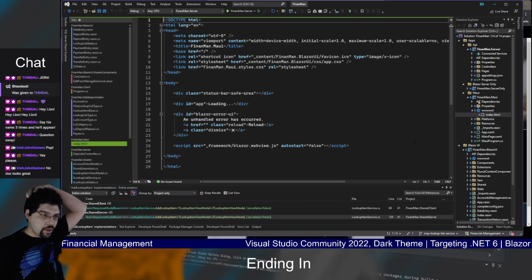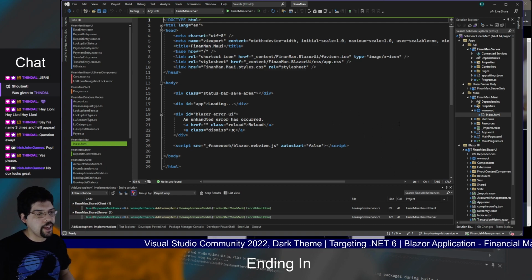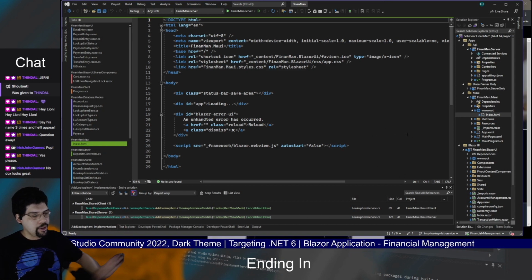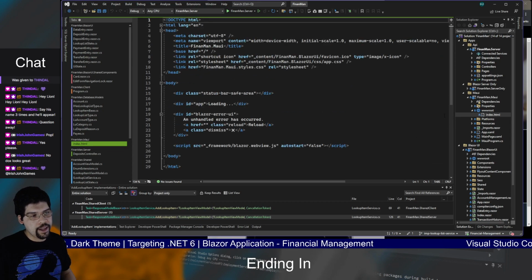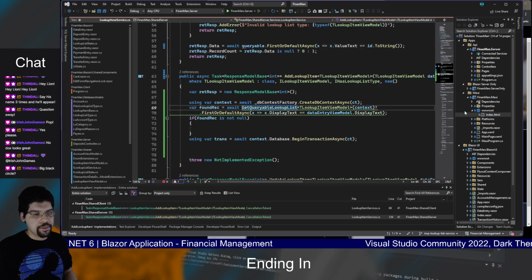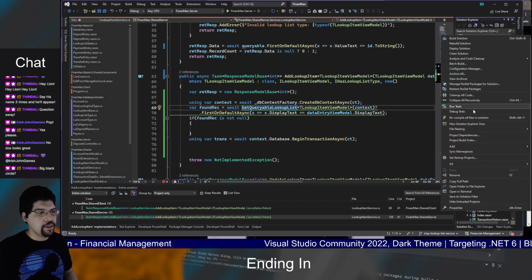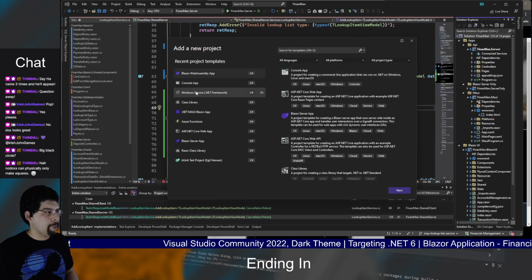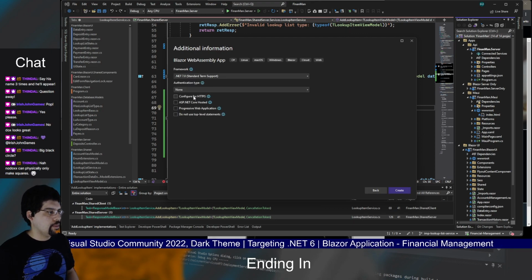It's not there. So I created a new project, and for some reason I had a big black circle here, and I didn't think that it was part of nodocs or anything. Have you seen anything like that in, for example, index.html? Yeah. Here, I'll create the project again. Add new project. Blazor WebAssembly.